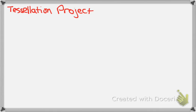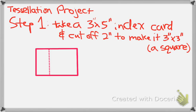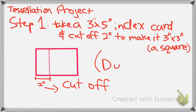Hold on. There we go. The tessellation project. Step one, you're going to take a 3x5 index card. This is just a regular index card, and you're going to cut off 2 inches to make it a 3x3 square. So here's a drawing of an index card that I made. I'm going to measure off 2 inches. So again, this isn't really 2 inches. This is just me showing you 2 inches being cut off. And you're going to cut out basically that piece.